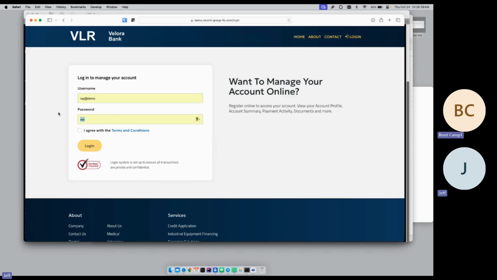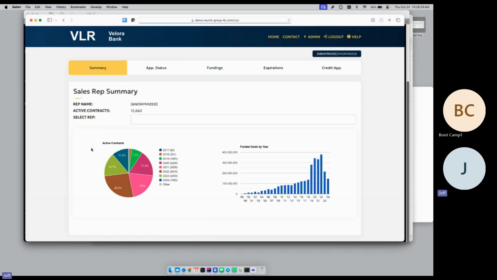We compare the one-way encrypted password that was entered here with the one that comes back from RMS. We decide to allow him to proceed or not. And then if he's allowed to proceed, we do a whole bunch more calls in the background just to get data to populate the page. And we do that across the board.